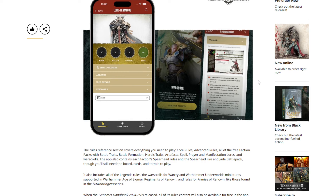Games Workshop regularly makes changes to the printed rules, which some people complain about, but to maintain balance in the game this is necessary. No matter how much they playtest, once they unleash new rules on the community it's impossible to get everything right. So when the actual battletome comes out, Games Workshop releases your rules and points in the printed copy, and you also get a code for the app included in the back of the book.